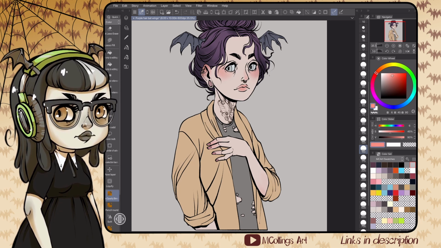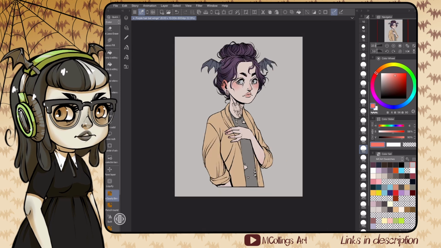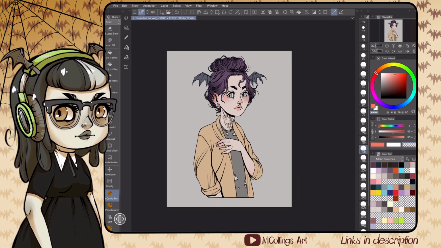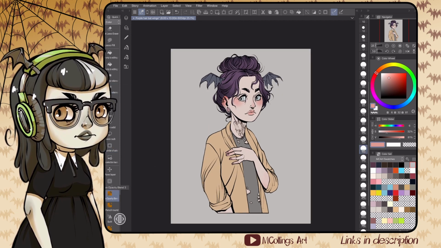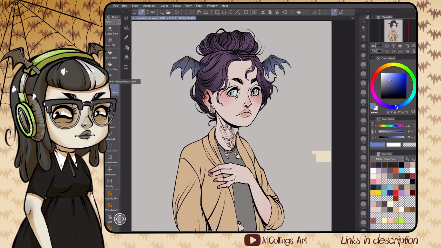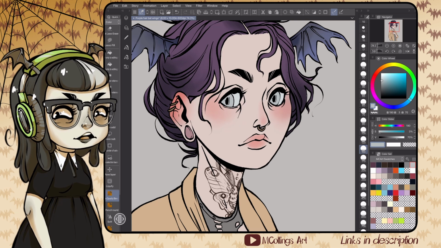The line art smoothing for brushes is set up per brush, so you can set up very specific smoothing brushes. You can easily duplicate brushes and add smoothing to those, and when you click back to it, your same settings will be there, which is phenomenal. I love that. You don't have to go into the brush settings every time like you do on Procreate and set up the smoothing. I know you can duplicate brushes in Procreate and do that same thing. I found it a little bit more annoying than it is in Clip Studio Paint.